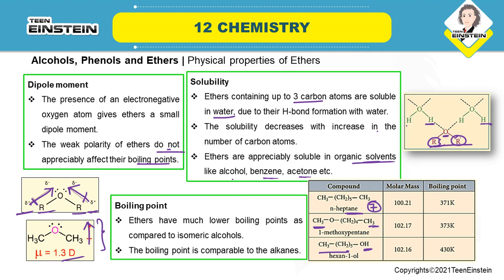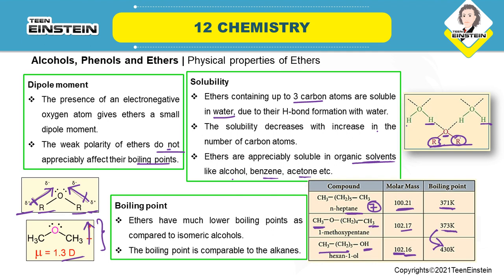See, their molar masses are very close to each other. Look at the molar mass value of all these molecules. They are more or less the same. So when molar mass is more or less the same, you can expect boiling point to be the same. But here there is a drastic difference when you are moving from this hydrocarbon N-heptane, which is having 371, to the ether. Both are actually having almost the same boiling point. But when it is alcohol, molar mass is almost the same, but look at this change of value.